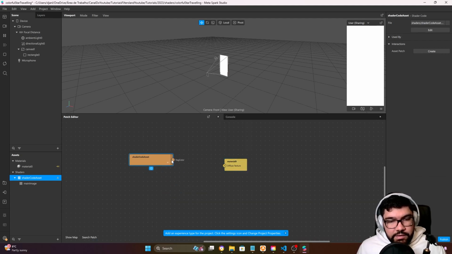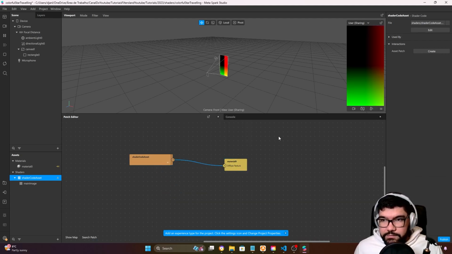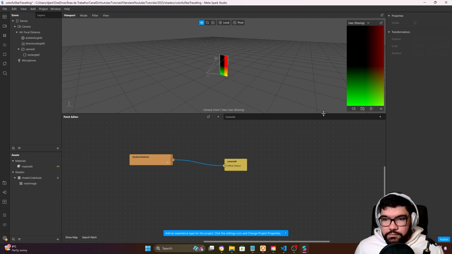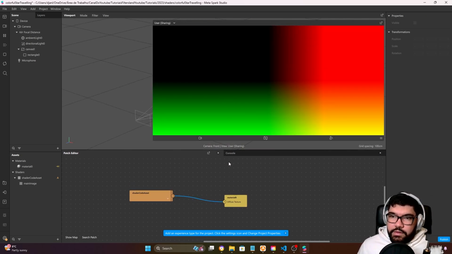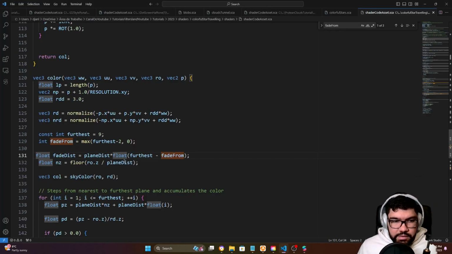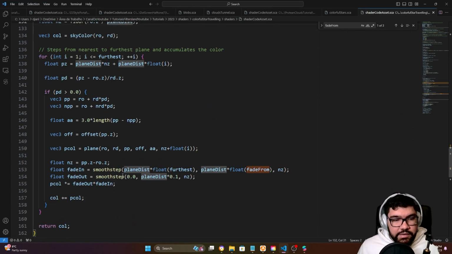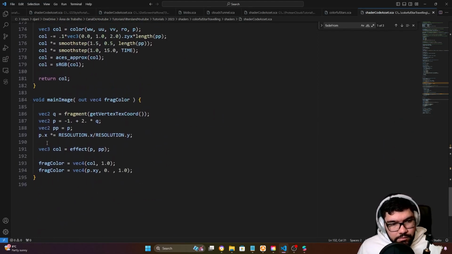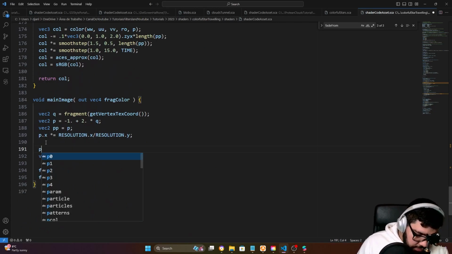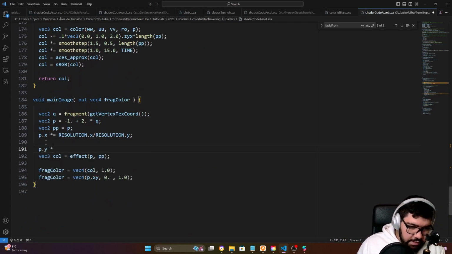Let's drag it here and connect. So yeah, we need to invert the Y coordinates here. So we need to add the following line to our code. Let's get the p.y and multiply it by -1.0.